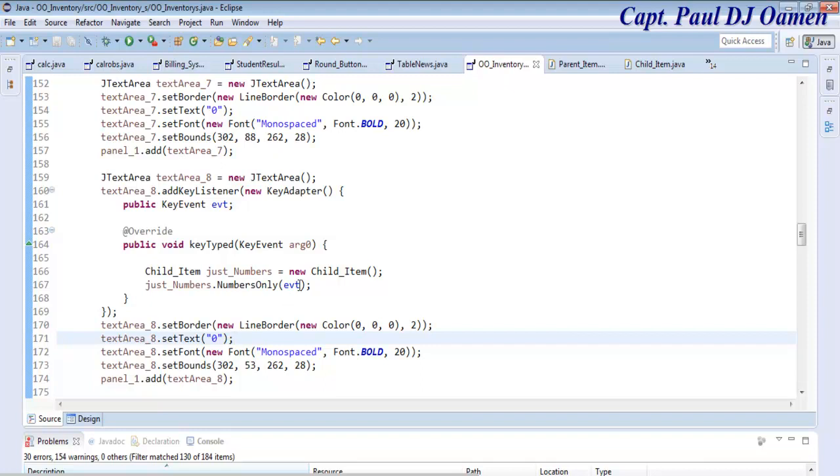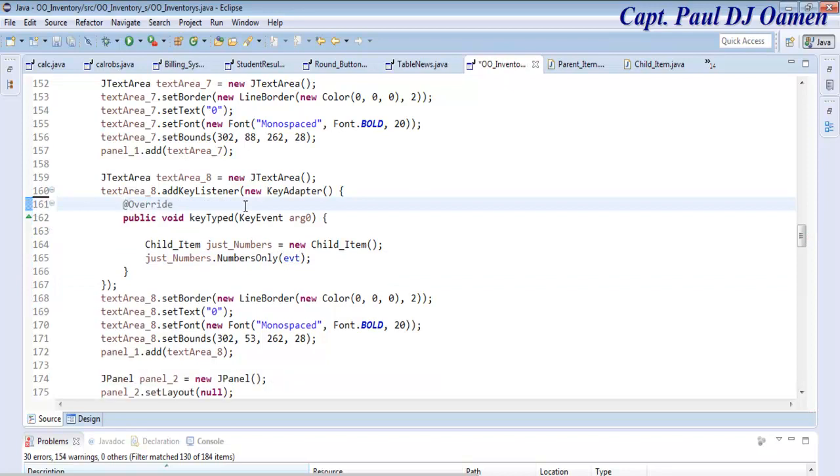So what I'm going to do is, you see this argument here, I'm going to get rid of this, undo that, and this very argument I'm going to copy and paste in here. So the key event is event. Alright, let's try it again.